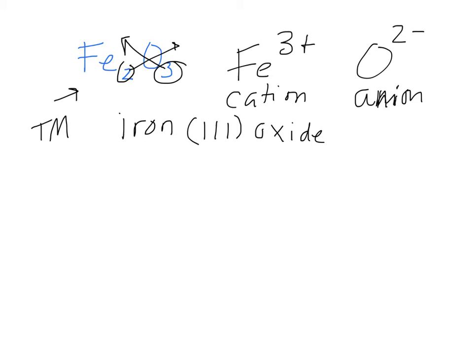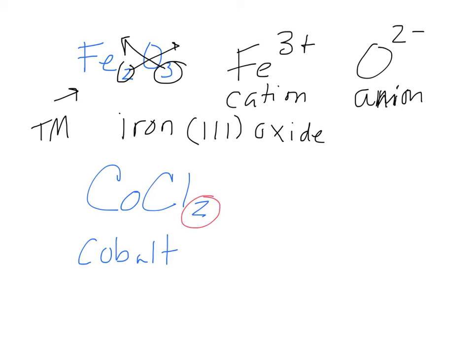All right, so for our next example, we're going to go with CoCl2. All right, so Co is not carbon oxygen. This is actually cobalt, okay? And so this is going to be cobalt. But we don't know which cobalt it is. But if you remember, we said we have to uncross. So this is going to come up here. Nothing down there. So that means it has to be a 1. So this is going to be Co2+ and Cl1-.